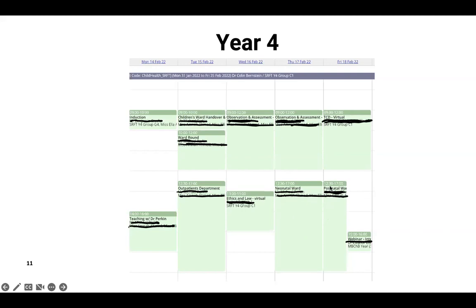So you can see the postnatal ward stuff and this sort of overlaps. So usually you will go to this first and then you'll sort of take a break where you watch this webinar and then you'll carry on until 5 and then go home. So there's a little bit more leeway, and it's more like a work timetable rather than a uni timetable. So it is 9 to 5, you're on the wards really in year 3, 4 and 5.